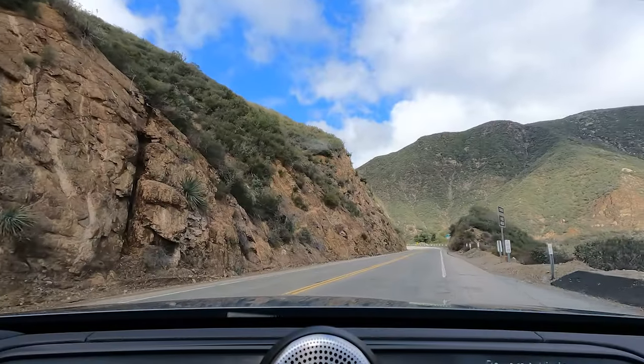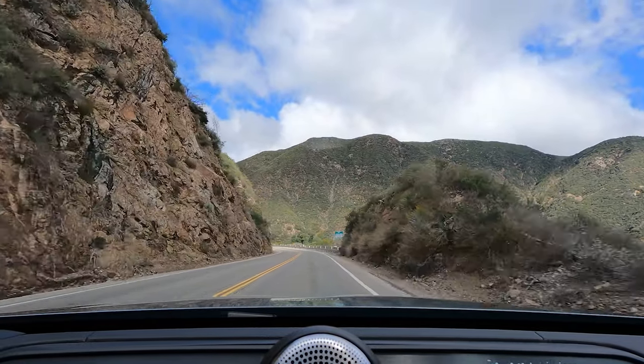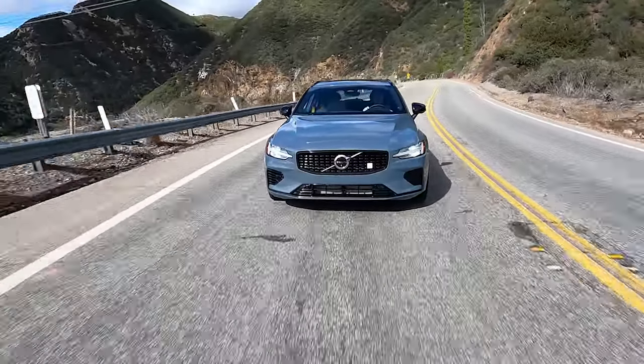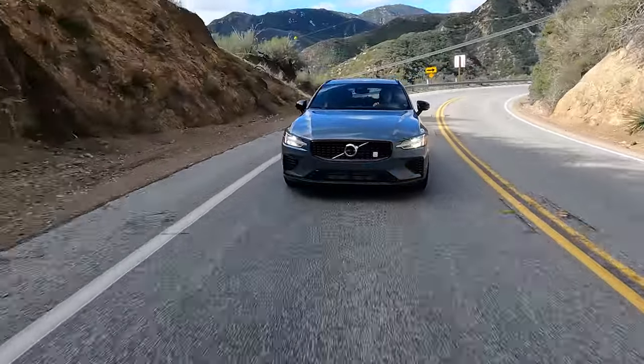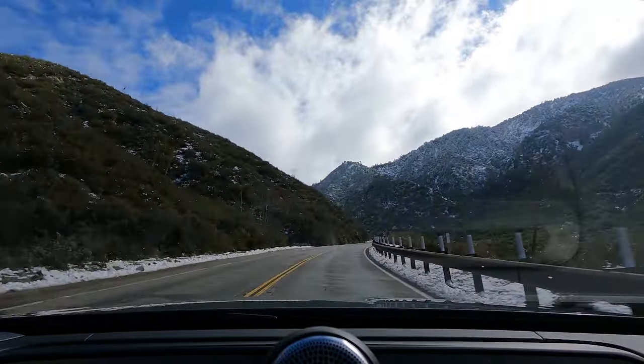That subtle appearance on the outside also portends a subtly enhanced driving experience. Unlike the transition between, say, a BMW M340i and an M3, the Polestar doesn't necessarily smack you in the face with performance the moment you step behind the wheel. In fact, when you start the car, it defaults to electric-prioritizing hybrid mode, which means you probably step off the line without any engine noise whatsoever. When you encounter some imperfections in the pavement, it's not going to rattle your teeth loose either — it kind of just soaks everything up. You really have to start pushing it hard in order to feel that performance envelope expand.